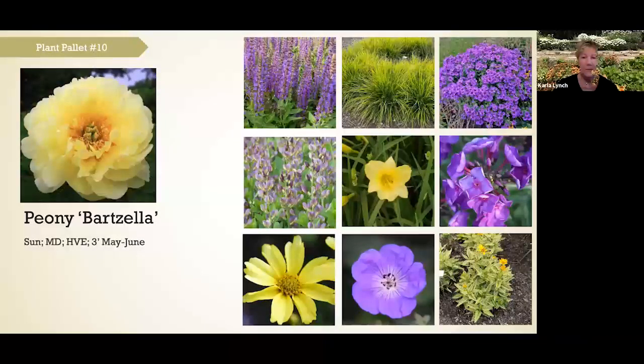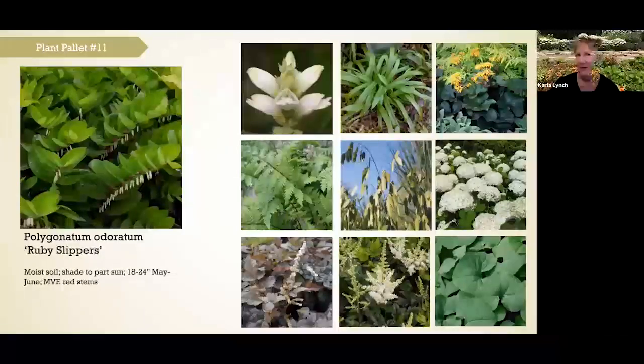This one took a little while for me to pull together, and since there are so many people in the audience who have a lot of experience, I'll be very interested to hear from you with recommendations of things to put together. So this Solomon's seal that has red stems, that's Ruby Slippers. Now I use the variegated Solomon's seal quite a bit. It's been very easy to grow, and I could have thrown that in here, but I wanted to try some other things. So I was looking for ways to play off red in the shade.